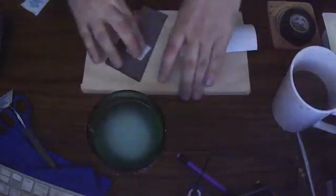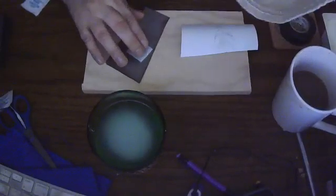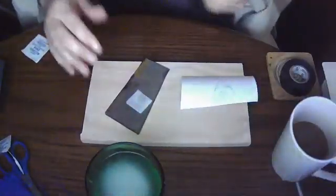I'm going to move this over a little bit. I'm going to tilt my camera up a little bit. I apologize for that. That way you guys can maybe see me a little bit easier. Oh, that's better, yeah.